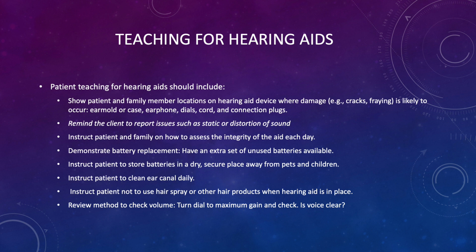Show them and a family member locations on the hearing aid where damage occurs frequently, right? So the ear mold, the case, the earphone, the dials, the cords, the connection plugs, things of that nature. This is important. This is the most important. Remind the client to report issues such as static or distortion of the sound immediately.